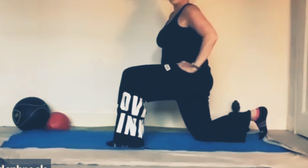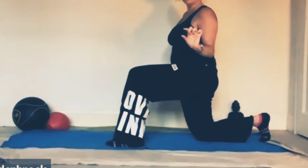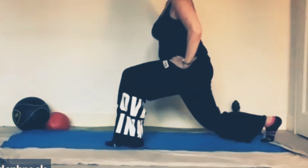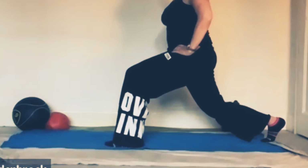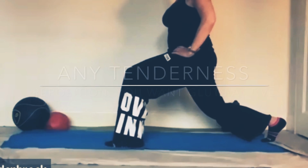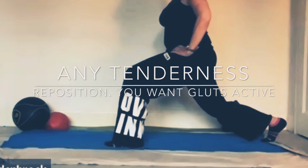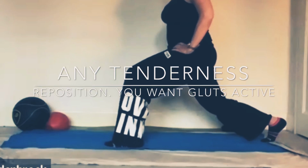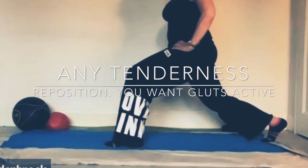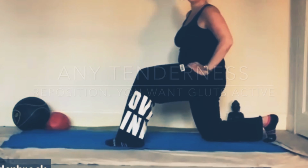Position where you feel anchored in, because we're just going to lift your right knee about this high off the floor. Okay. And then hold there. Little pulses. 10, 9, 8, 7, 6, 5, 4, 3, 2. Head position is nice and tall. Good. 10, 9, 8, 7, 6, 5, 4, 3, 2, and release.